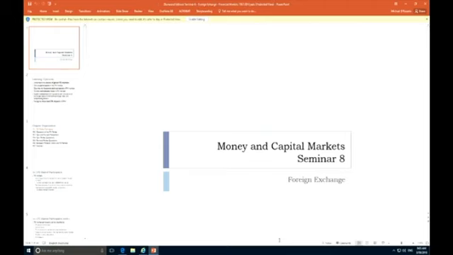Weekday traditionally when assignments are due is when we tend to get fewer people in class. So ordinarily during the week 8 seminar and the foreign exchange seminar, we do exam revision because it's a way of rewarding the people that come here. So that's what we're going to do today. We're going to do this, and then we're going to do some exam style questions, exam papers. Yes. So that's good. It was worth you guys coming today.